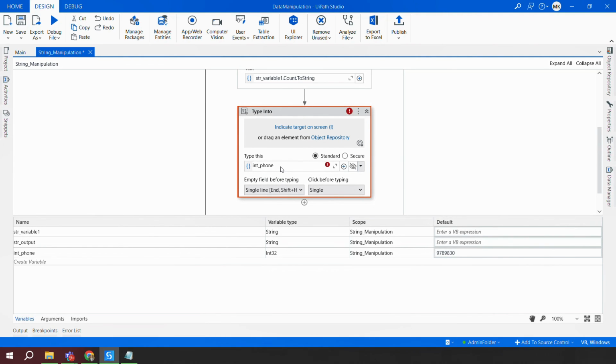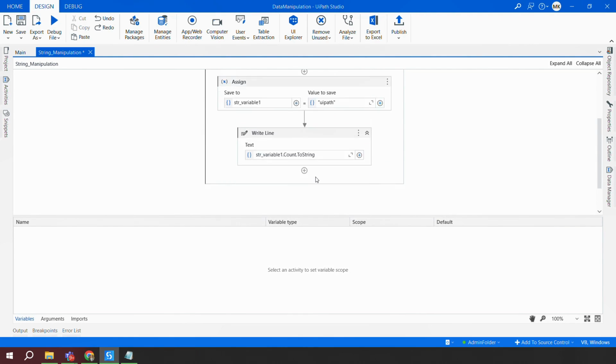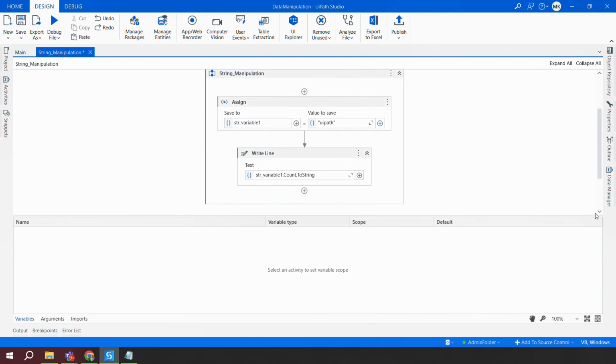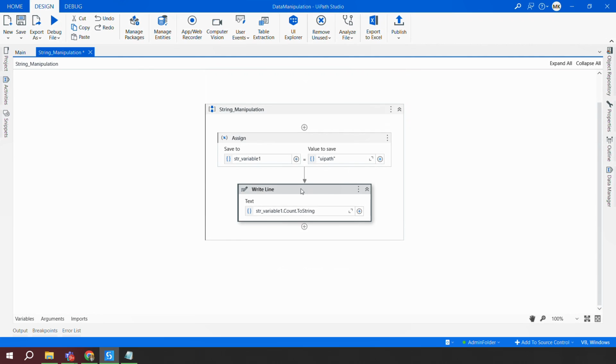So then I want to convert it to string. I just put here dot ToString, and now it should be able to type, right? So dot ToString is a thing which applies whenever you have a number and you want to convert it to a string. That's why we have used this dot ToString here, whenever you want to convert anything to a string. Coming back to our use case now.